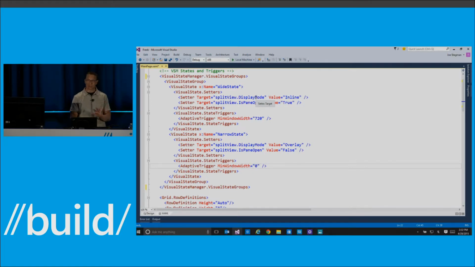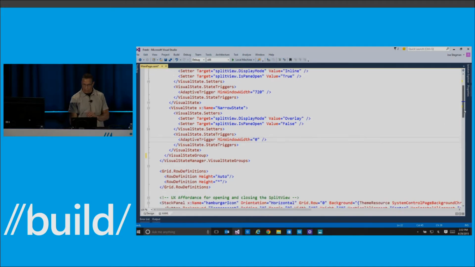And I could do this and say I want to only do that on mobile. I could add my own, if you will, triggers that are not just min width, but could be something else. But now, just to keep it simple, I've just done it based on size. So that was step A that I wanted to fix.